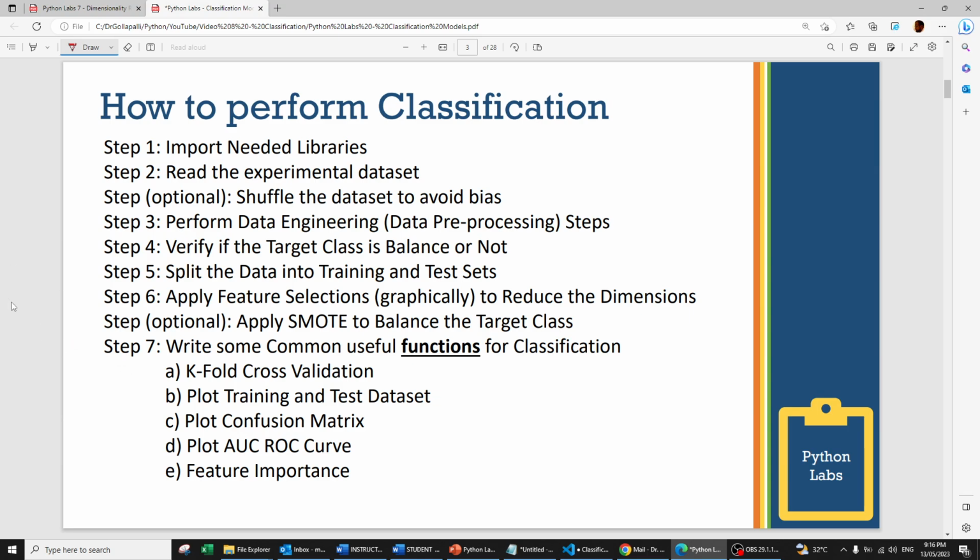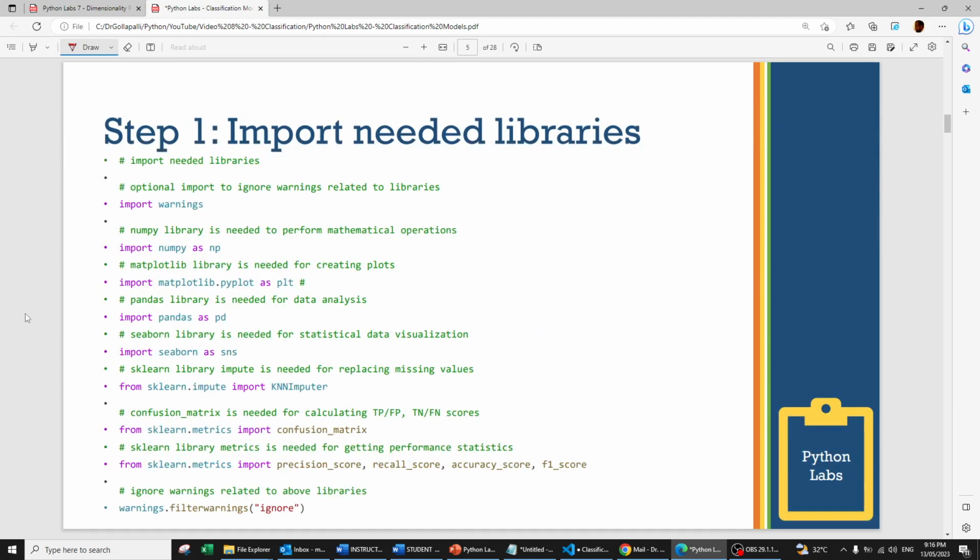So step 1, importing the needed libraries, which is this. Basically here we are importing the most important libraries. By the way, please kindly watch my previous videos if you haven't, where I have already explained most of the code that I'm going to cover in this video session as well.